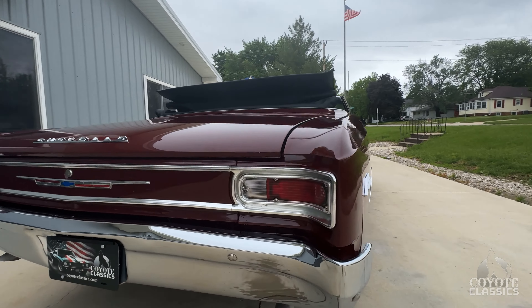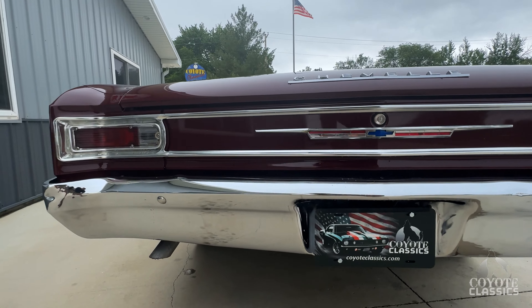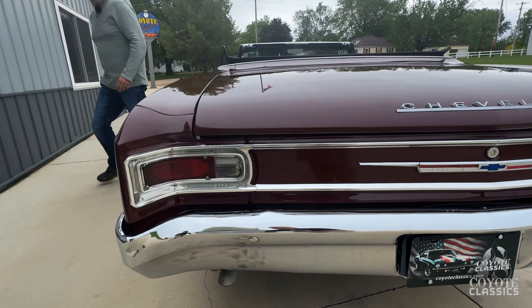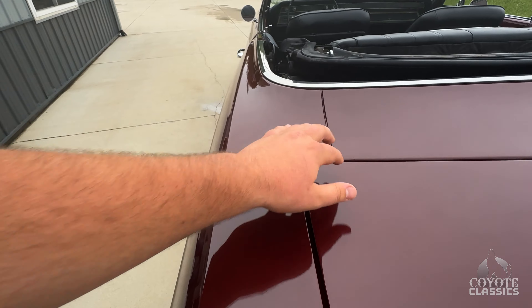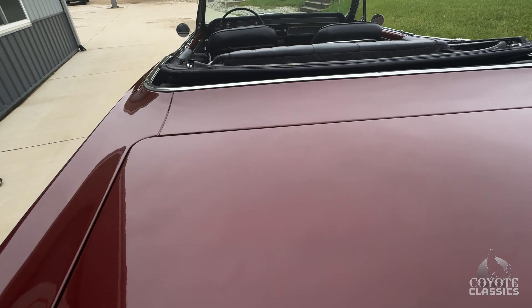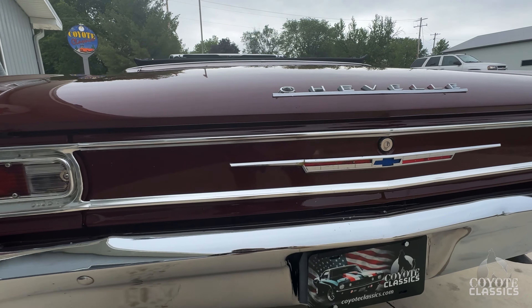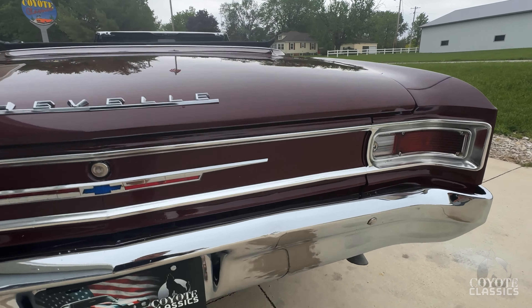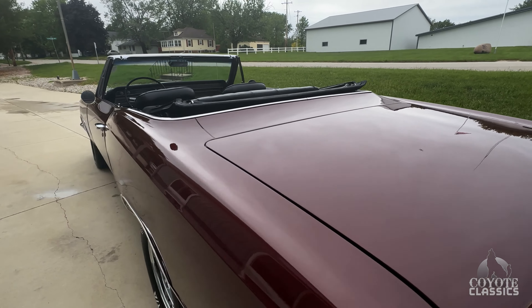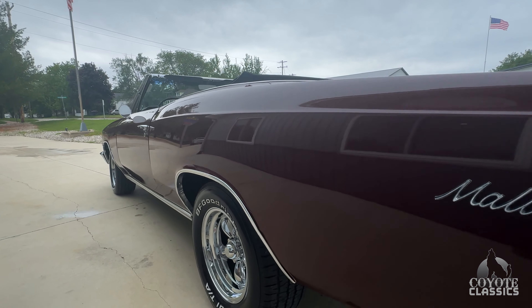Again, really straight. Back bumper looks good. It's got dual exhaust — really nice sound. That was the first thing I noticed when he fired it up in his garage to pull it out. Just love the way that exhaust sounds. No one ever filled in these factory seam lines — those are still there and look good. Package tray area looks great. Passenger door fits perfect. The driver's door at the top just has a little taller gap on the very top than the bottom, but for the most part all the gaps are great on this original-miles car.